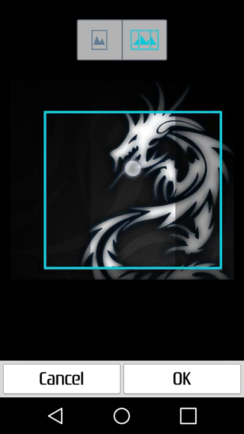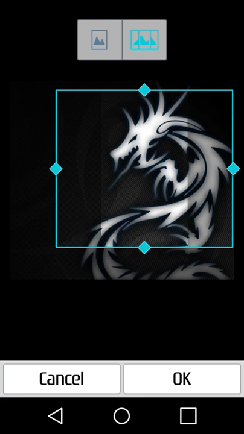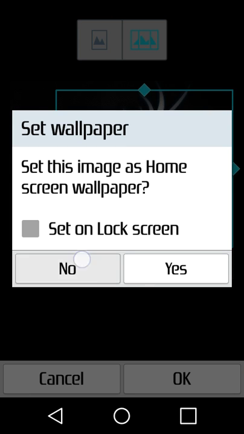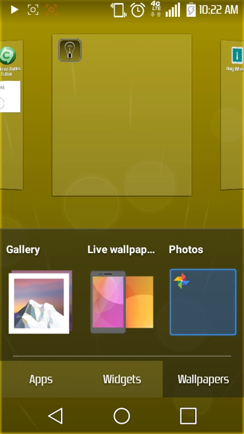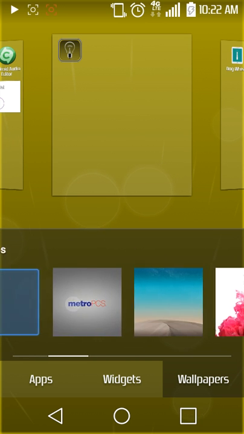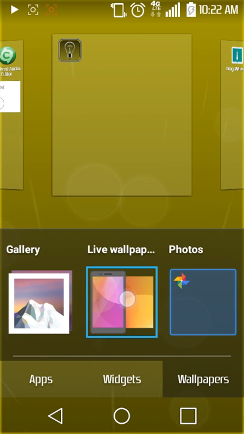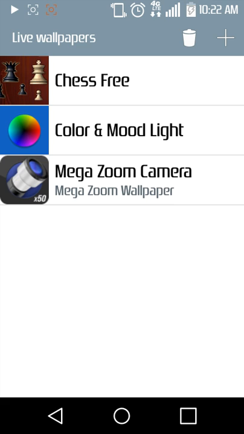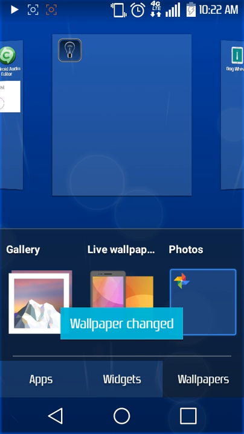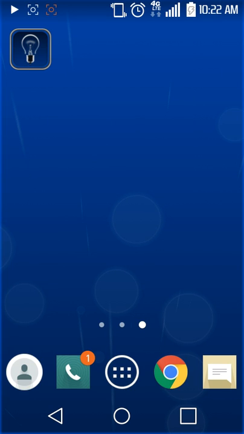You could also choose a stock wallpaper, something that came with the phone, or a live wallpaper, something that interacts with you. I like live wallpapers, but they consume battery, and a lot of it. So be cautious about that when installing wallpapers. You could also download some from the Google Play Store, including really cool live ones.